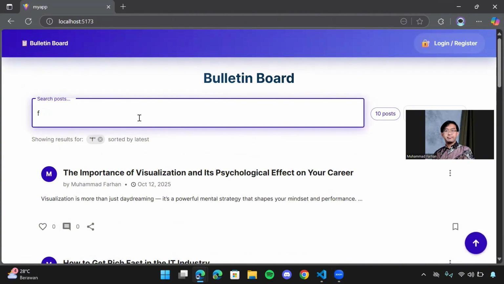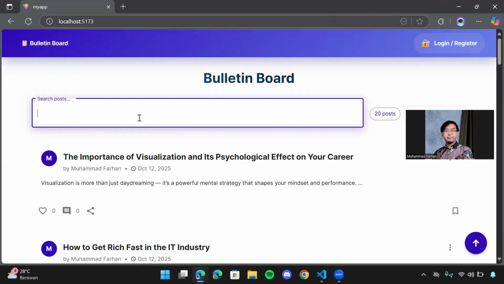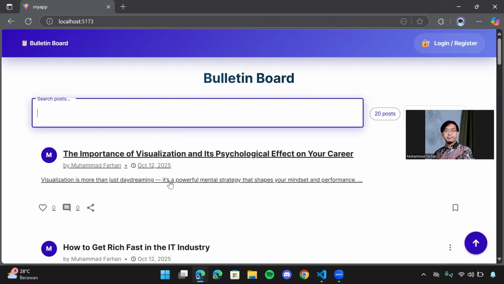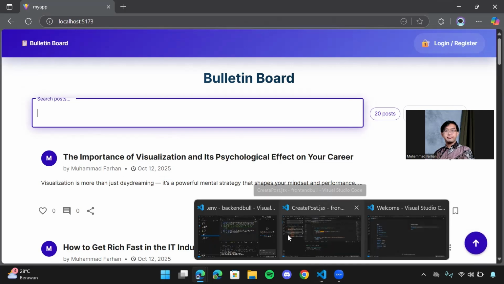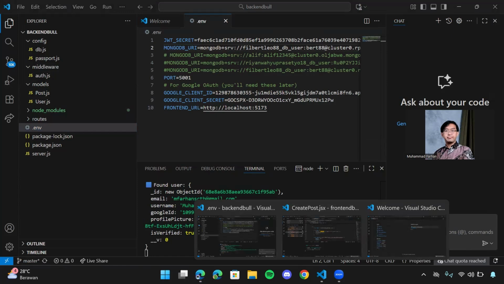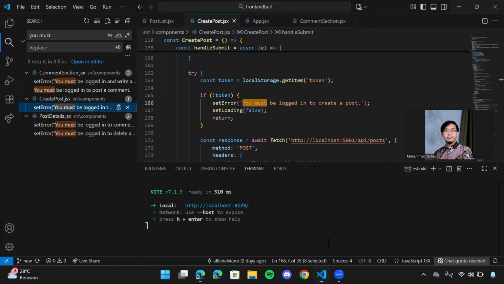Next, I'll explain some of the code. Once the user types something, the page dynamically filters all posts using React useState and useEffect hooks. The filtering logic checks if the post title, author, and content match the keyword, all in lowercase for better accuracy.